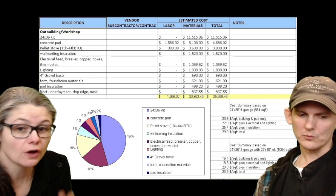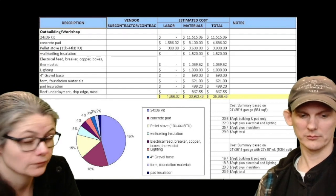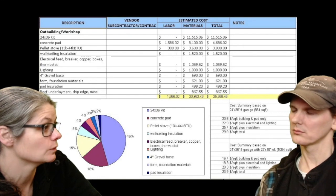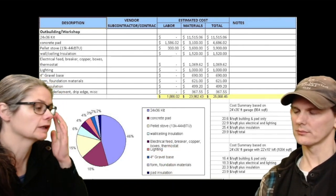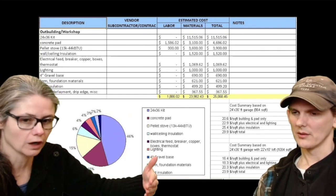But something that's not on here would be the cost of cutting down the trees. Sure. Removing the stumps and doing that general site work, because that's something we did completely on our own that only cost fuel and the chainsaw. Yeah, so that's what I'm trying to think. If you had somebody else do all the work, there's a lot of hidden costs.